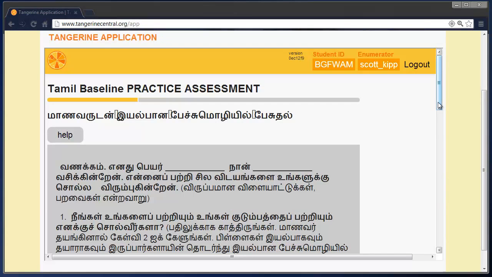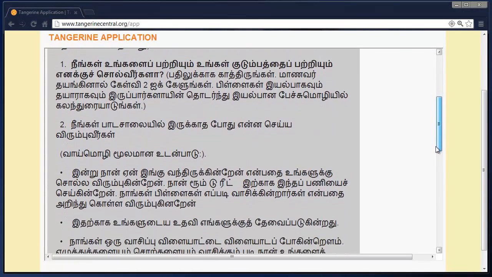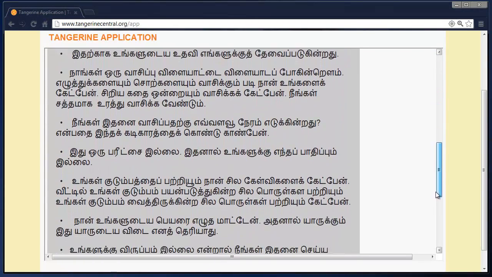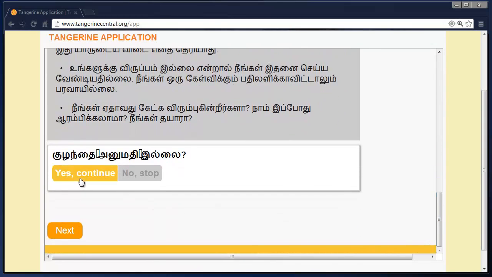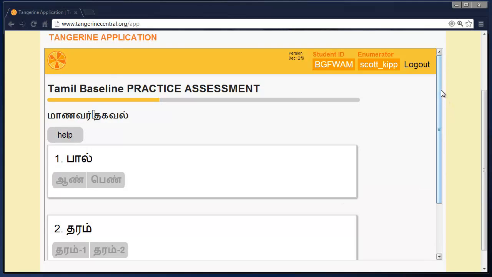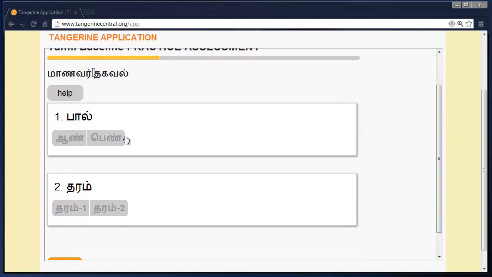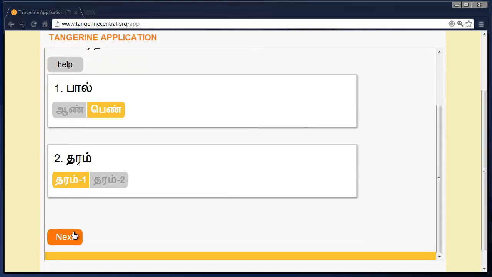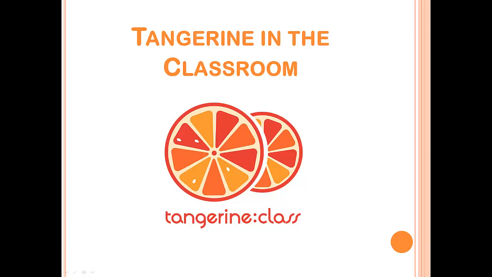Through the experiences realized to date by RTI and by other organizations using Tangerine, the mobile app has proven itself to be highly adaptable for contextual needs and in a variety of scripts. As the Tangerine app itself runs offline in a web browser and is HTML5 based, it offers a nimble and responsive platform for survey and assessment design and is particularly well suited for Android-powered mobile devices, which are increasingly prevalent and affordable. The next step for Tangerine is an app we call Tangerine Class.